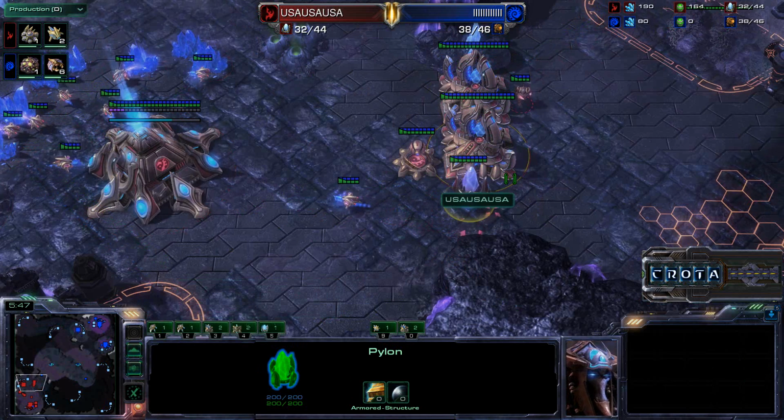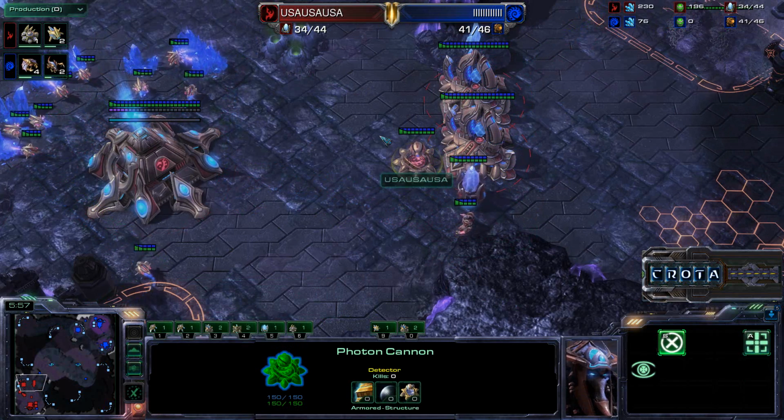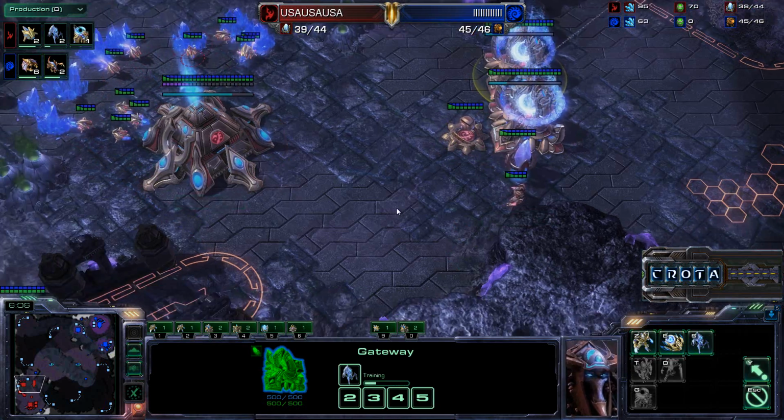We do see the double gateways up here on the front door. One zealot will be holding position here, and one zealot with a photon cannon on the front door can take out a lot of Zerglings, as we now see a double chrono boost of stalkers.